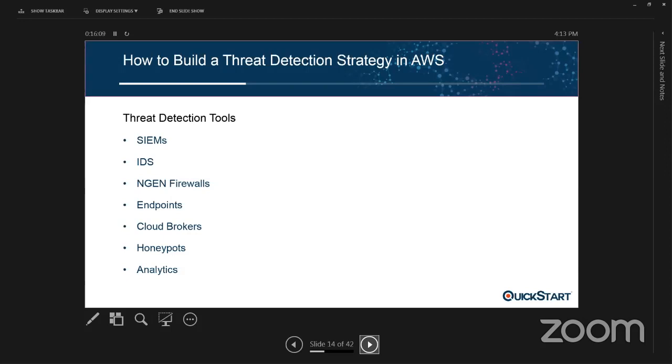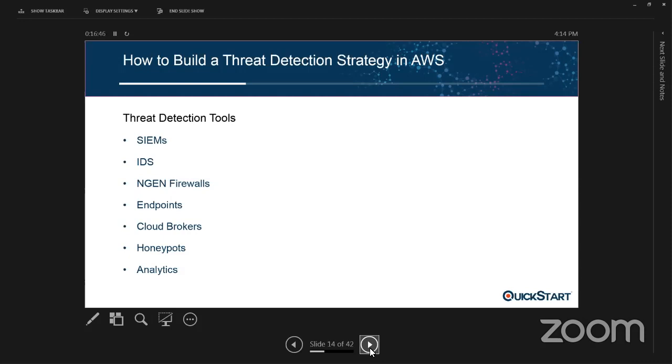These are going to be security incident monitors, IDSs, intrusion detection systems. This could be host or network type systems. Next generation firewalls, for example, Palo Alto has some great solutions out there. Endpoint security. We want to be able to ensure that our API gateways are secure. Remember, the endpoint is actually the point of access that our applications will connect to get into the cloud service.